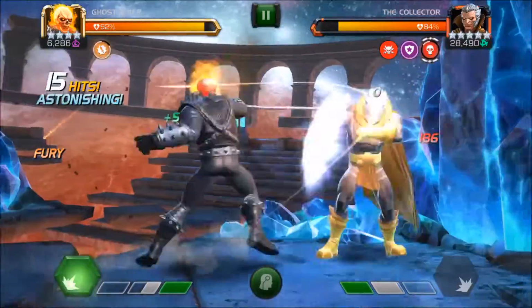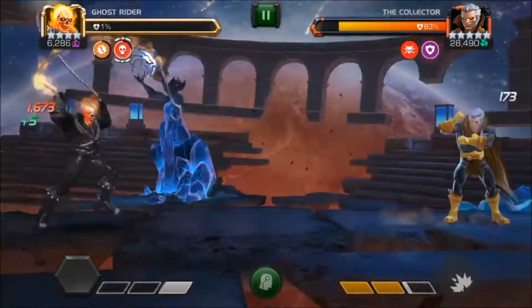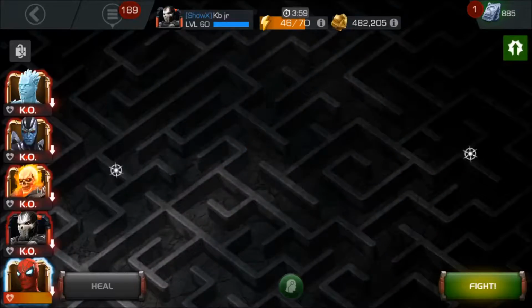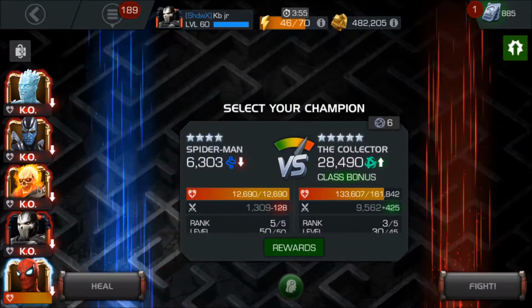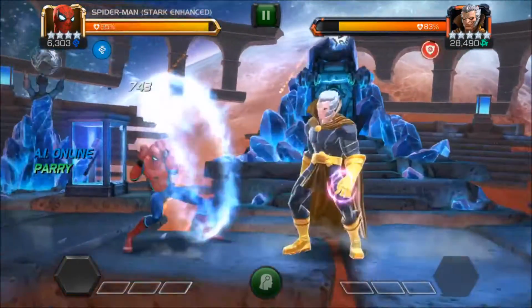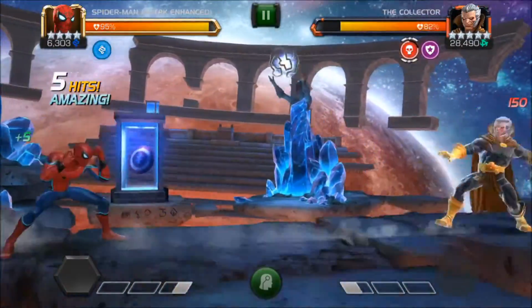Hey, there we go. Oh my gosh. And he's a punk. Oh my gosh. He's supposed to dash, man. So, four champions, 85%. This is not looking well at all. I want him to use some special attacks. Like, geez. But he's acting like a punk.